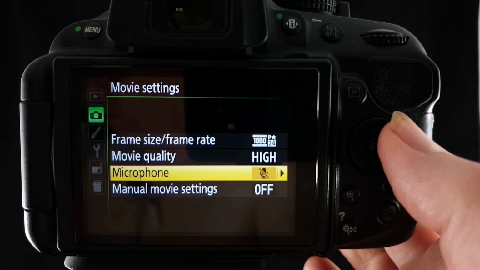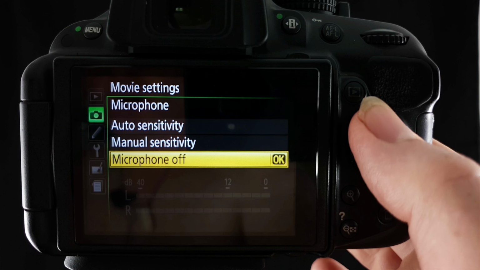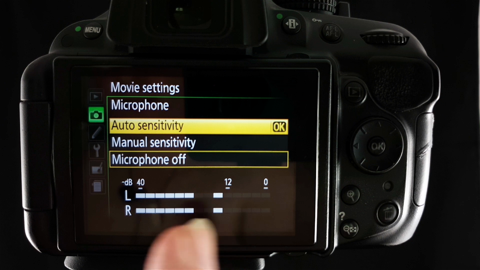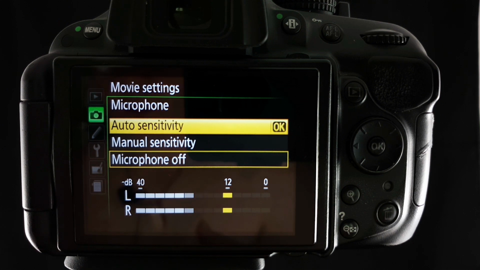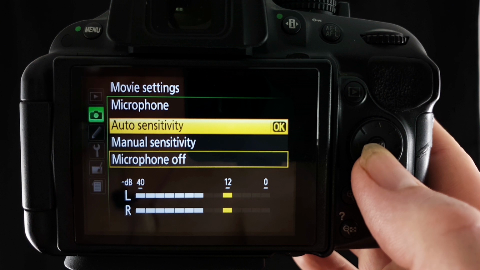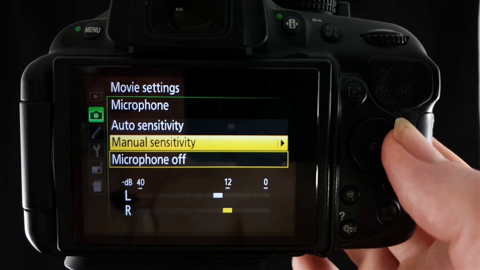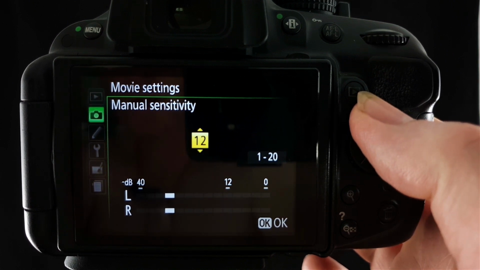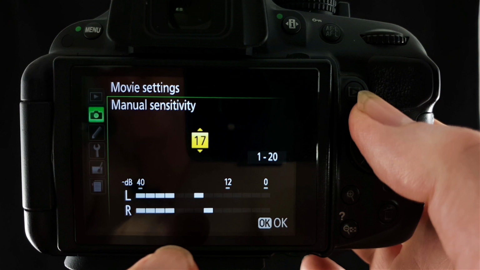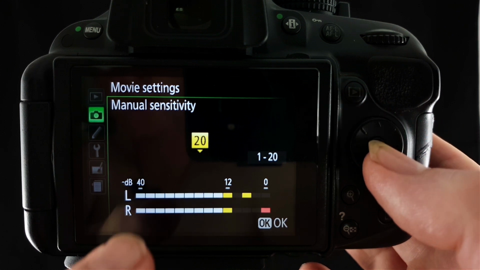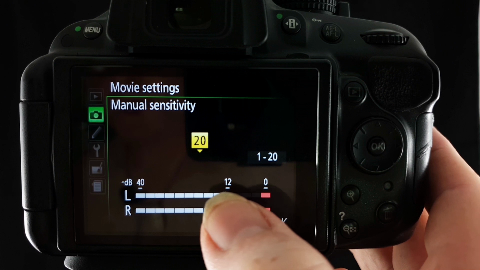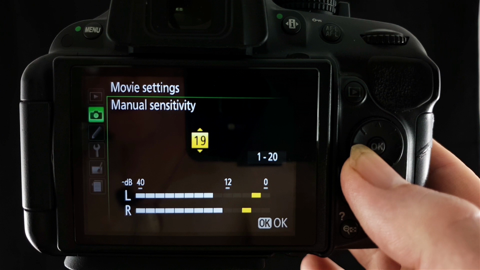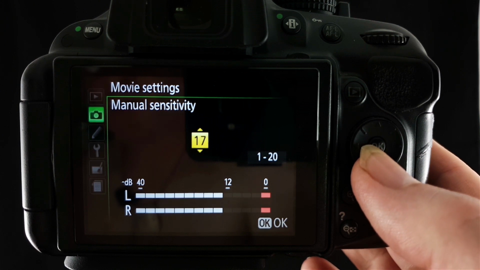The next option is your microphone settings. So if we go across in here, you can see we have auto sensitivity. And you can see we have the level meter down here. Auto sensitivity is where the camera will choose the sensitivity by itself, or you can set it in here with your manual sensitivity and you can choose what you want. And if I do this while I'm talking, you can see this level meter will be getting louder and louder and louder, even though I'm talking at the same level. And you don't want it to hit the red. You want to keep it around minus 12 dB, which is optimal, or at least between minus 12 and 0.